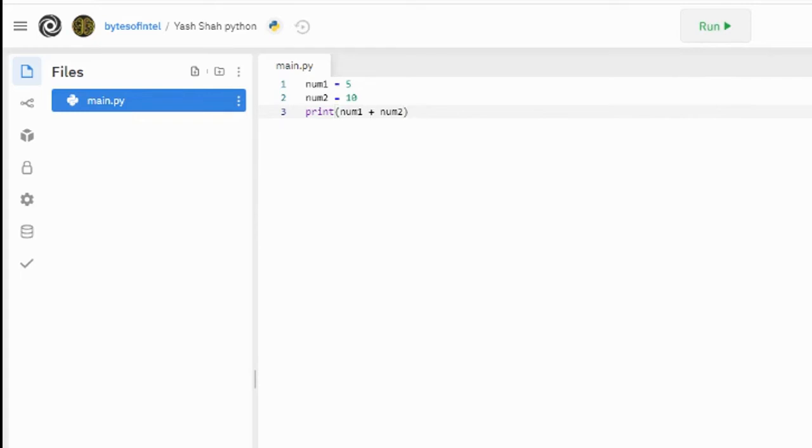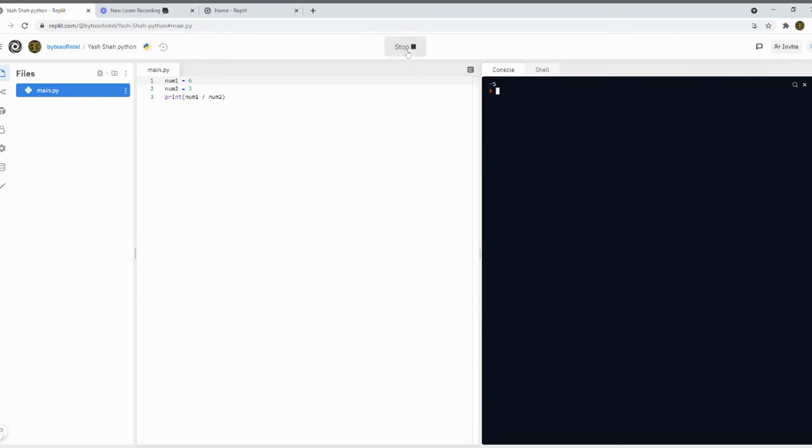Now if we change this plus to minus, that's going to give a negative number because we're taking away 10 from 5. To divide, we just use a /. But it's interesting to note here that this division symbol will always give you an answer as a float. So for example, if we change these numbers to 6 and 3, we're expecting 2, but in fact Python will give the answer as 2.0 because it always gives the answer as a float when you're using this division. And we can also do times, but we use an asterisk here. When we times these, we get 18 because we've multiplied them together.